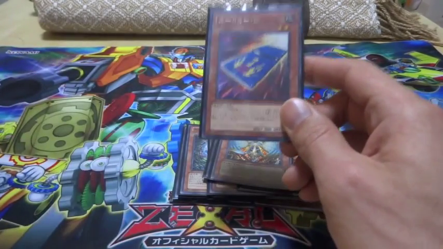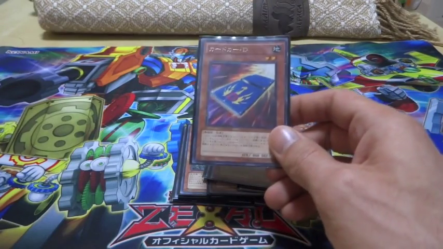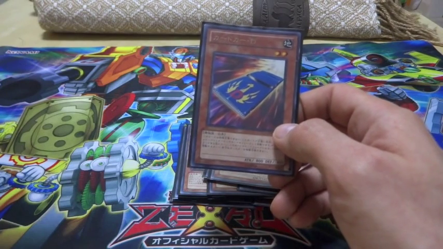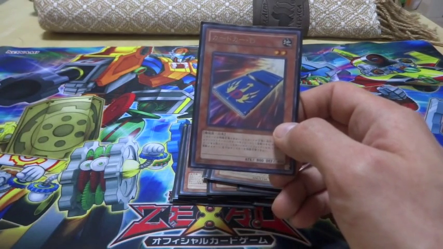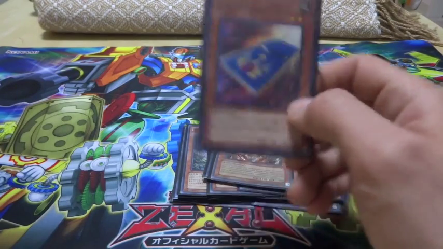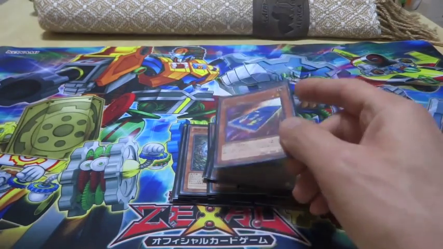Cardcar D. Now we're getting into 2 personal techs of mine. Cardcar D is a machine. It's searchable by Gear Gigant X, which we run in the extra deck. Can help you make early advantage, and especially if you don't draw a Pot of Duality or a Nebra Disc early on in the game, this can help you to get your combo pieces faster. So we run it as a 1 of.